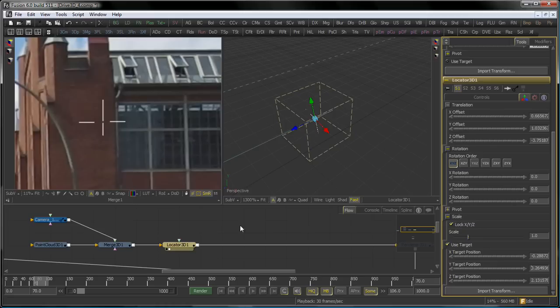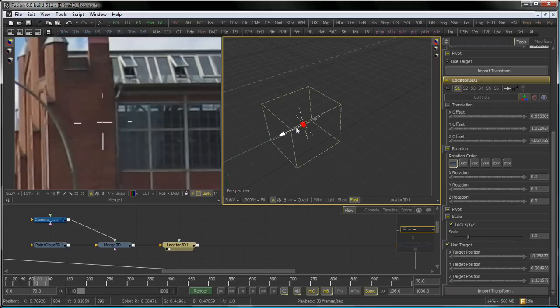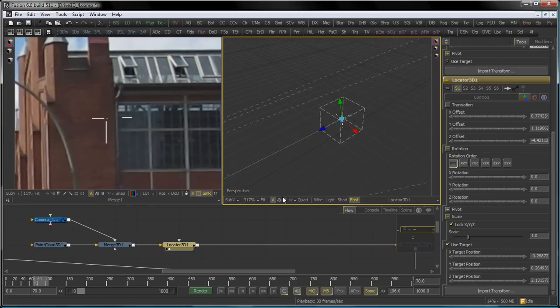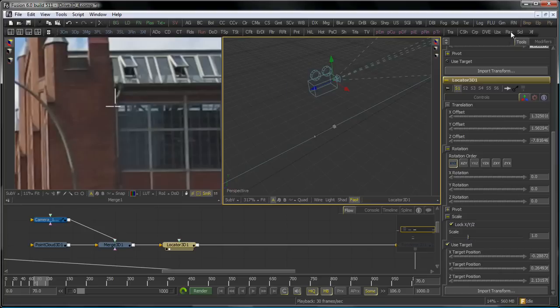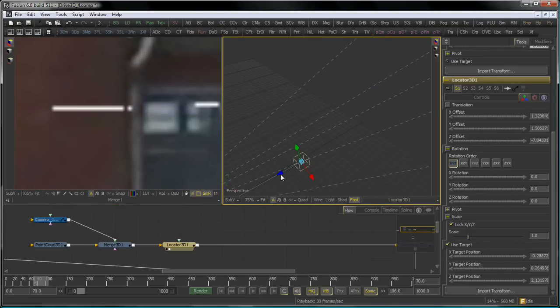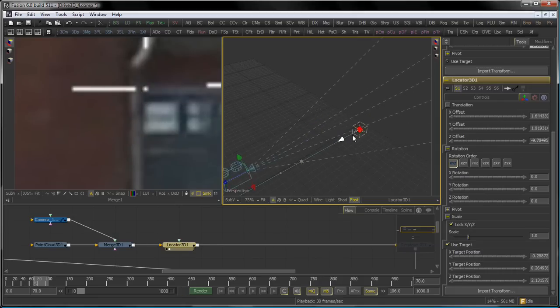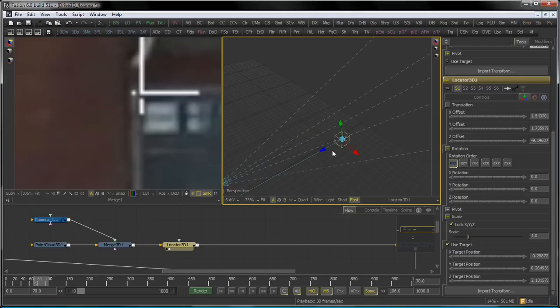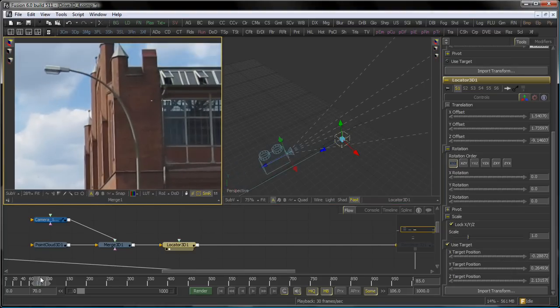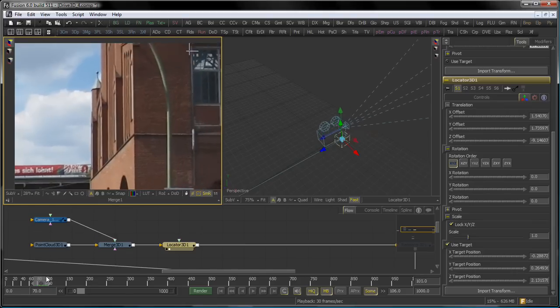So now the locator is still on the very position I put it to, but when I now move my camera, say back a couple of frames, I only take the blue axis on the 3D locator's widget, so now I actually have to care about the axis, and move it in my scene until it lines up on that point again, like so. This is pretty much spot on, and believe it or not, it is spot on for the rest of the sequence. So that was a very, very quick fix.